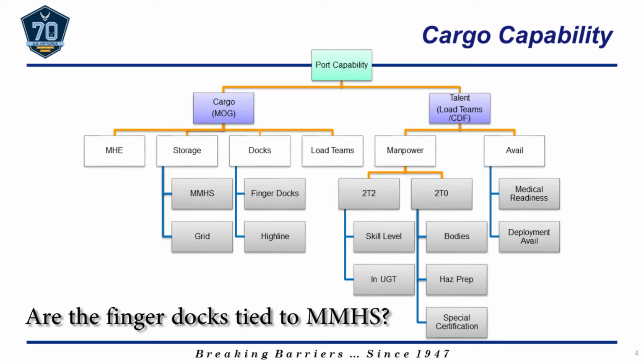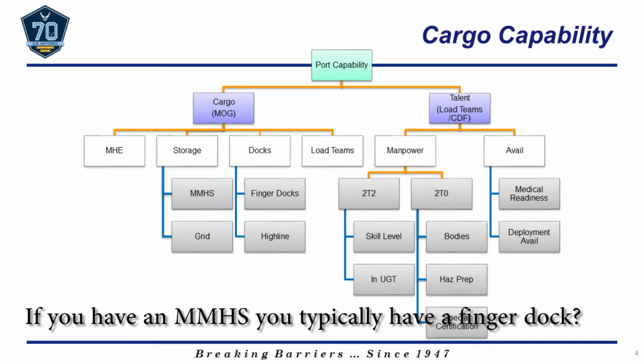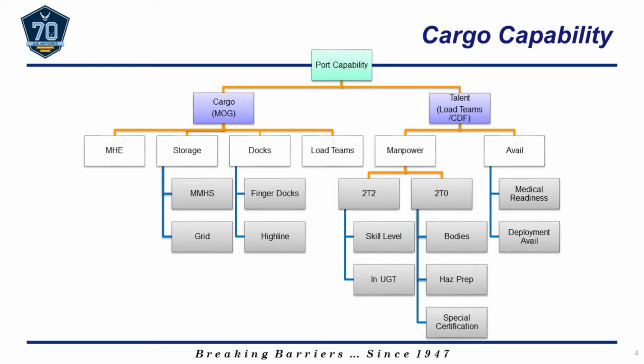Are the finger docks at all tied to the MMHS? Yes. I mean, is it, so like if you have an MMHS, you typically have a finger dock? Correct, actually. So that's one of the beauties of the system, is when we say, hey, this aircraft is coming in, you're at a place like Dover, you punch in, this aircraft is coming in, it's going to this location, and it picks out the cargo, and it'll even arrange it in order that it's going to go onto the plane when it picks it off the shelf and arranges it on the dock for you. So all you have to do is pull up, and it's already what we call sequenced, and put on the loader, and all you have to do is drive it to the plane.